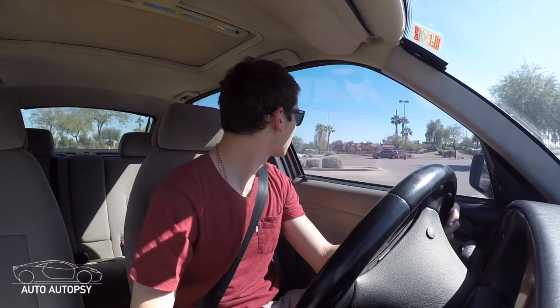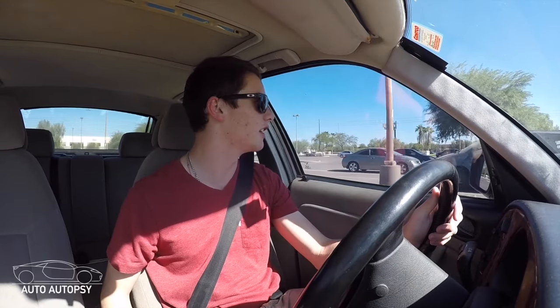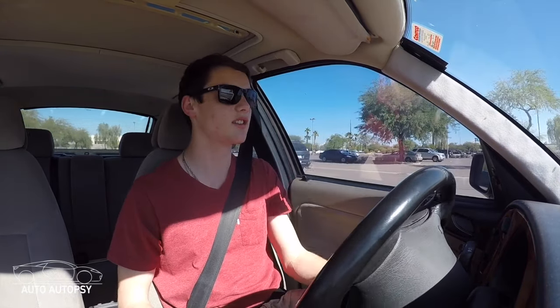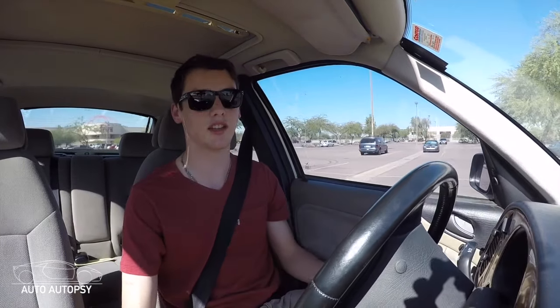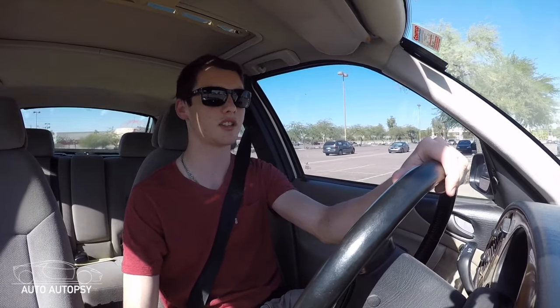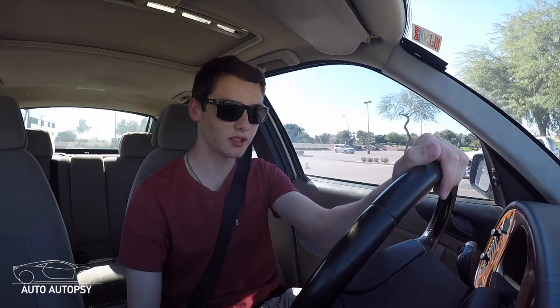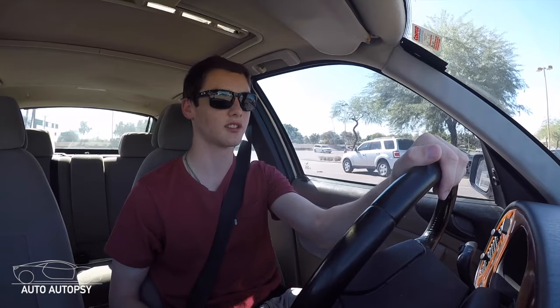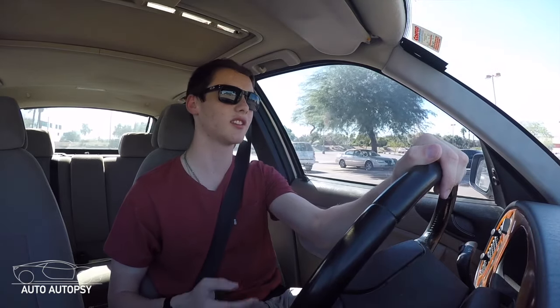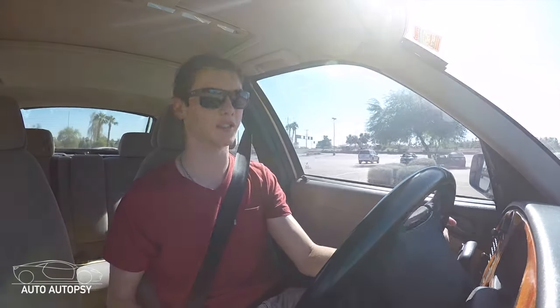Stalling is obviously something you don't want to do — it's bad for the car. Stalling is basically when you let the clutch out too soon. If you're sitting still in gear and you take your foot completely off the clutch, the car will jerk forward and stall. If when you're practicing the car starts to jerk, that means you need to give it gas because the clutch is engaging. If it keeps jerking, either push the clutch back in to be safe or give it more gas. It won't look pretty, but it'll get the job done until you get better.